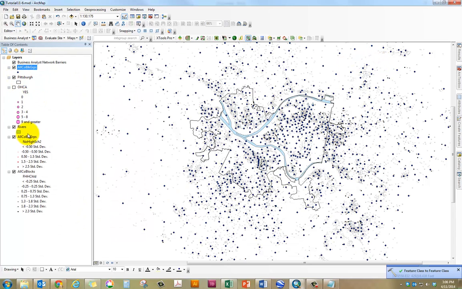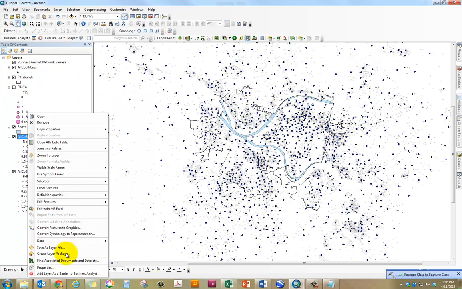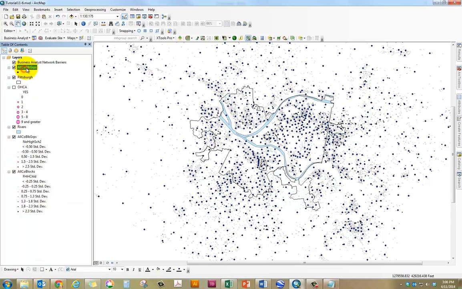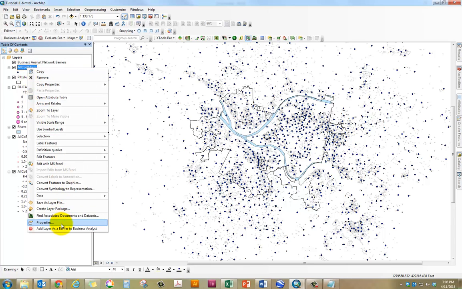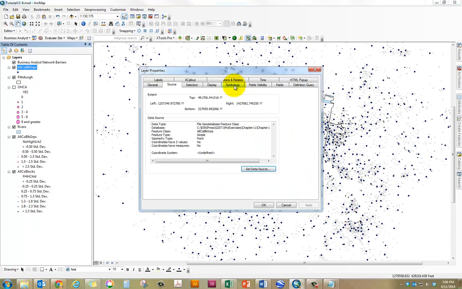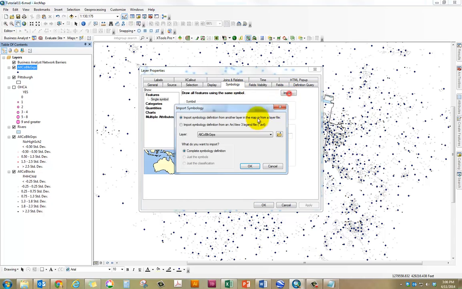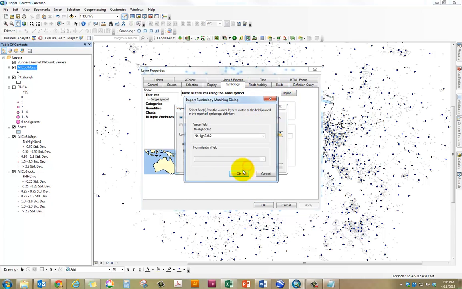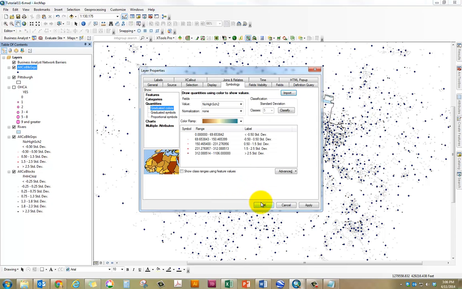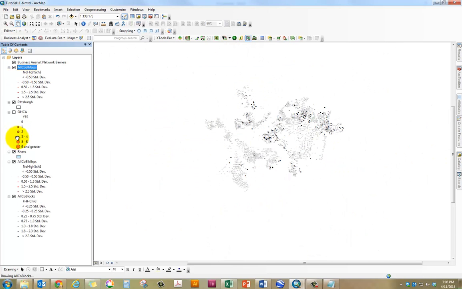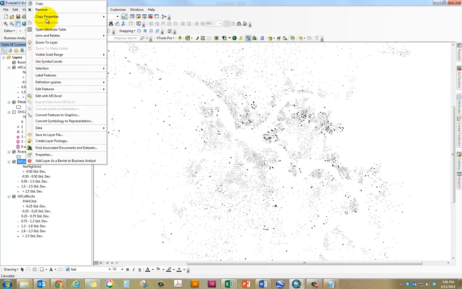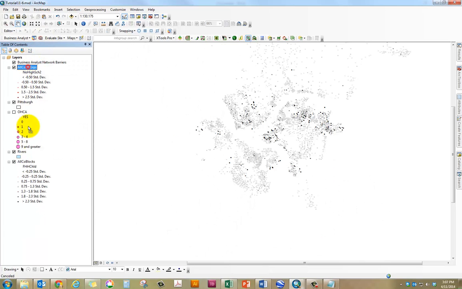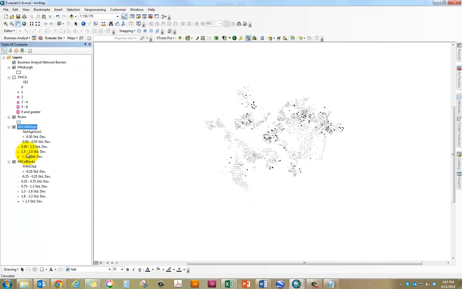I'm able to see the data. So all I'm going to do is right click on the existing all county block groups, which is already symbolized, or actually you can right click on the all county block groups that you just added to the map, and then click on symbology, import the symbology from the all county block groups. So I'm just going to import that symbology, right click on this and remove this layer and move this down there.